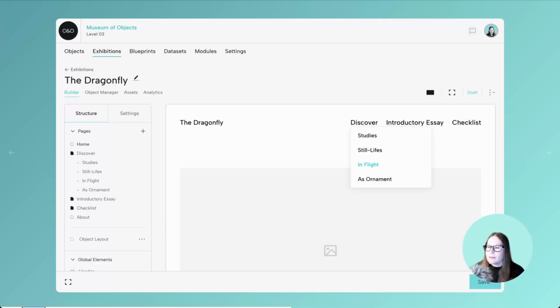To control what appears in the menu, you can see we have three items here. You can actually click this page icon, and then I'll also mention you can drag and drop these into the position that you prefer. And then lastly, I decided to make my exhibition sections subpages nested under this discover page, and then that also creates a drop down here in the menu.